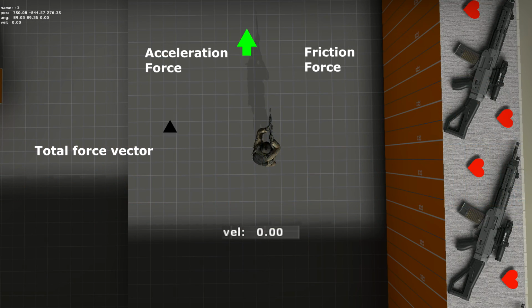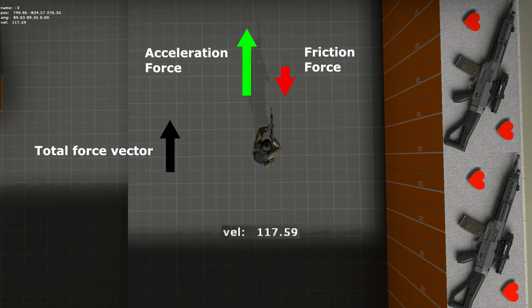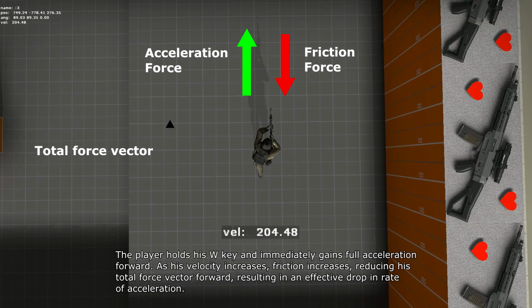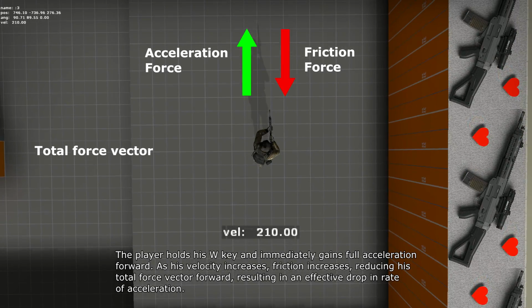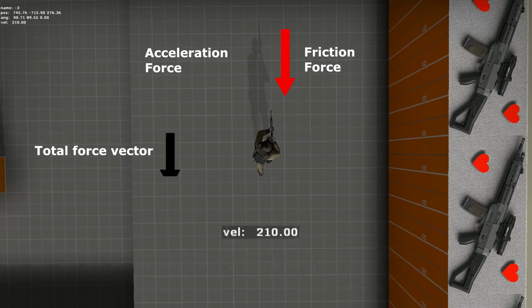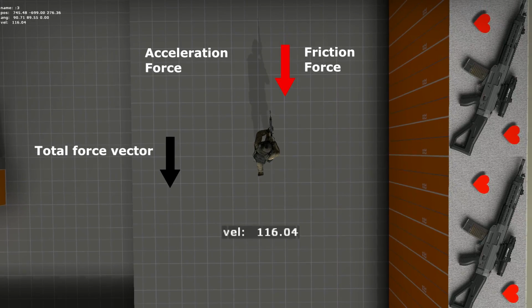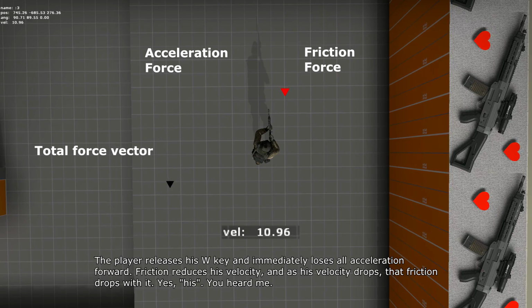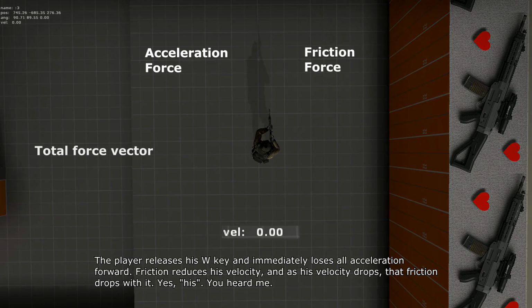How? There's a force in the physics engine called friction. The faster you move, the stronger it is, until eventually it's as strong as your force of acceleration, causing you to stop accelerating forward and thus reach max speed. When you release your movement key, you slide to a stop because the acceleration force disappears while the friction remains. As your velocity drops, friction drops with it.